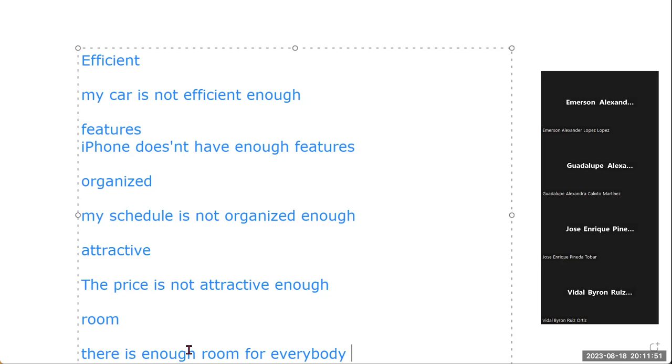So, eso es lo único que hay que tener en cuenta, ¿verdad? Si va a ser un noun, como por ejemplo el último que hicimos, vamos a poner primero enough y luego el noun. Enough room, en este caso. Si es un adjetivo, primero va a ir el adjetivo y después enough. Igual, ¿verdad? Si es para hacer una oración negativa, si tenemos el verbo be, la negativa sería usando not. Si tenemos otro verbo que no sea ser o estar y queremos hacer en negativo con enough, entonces usamos el auxiliar don't o doesn't, dependiendo de la persona. ¿Ok? ¿Estamos bien hasta acá?